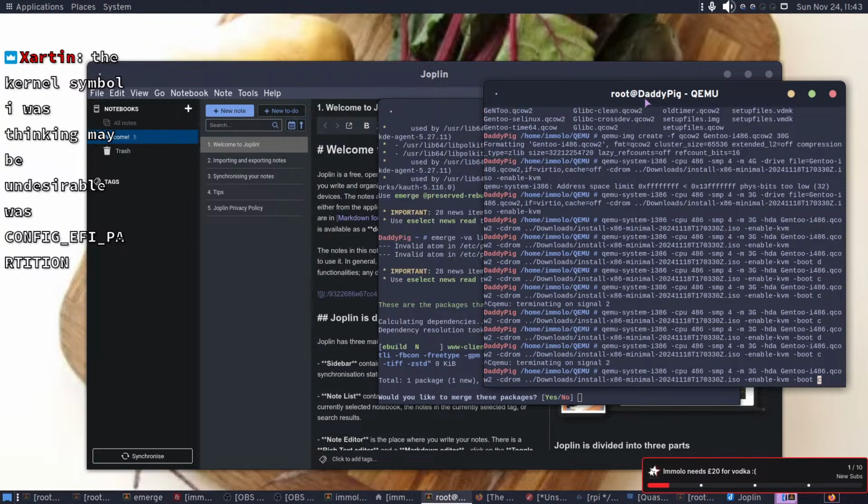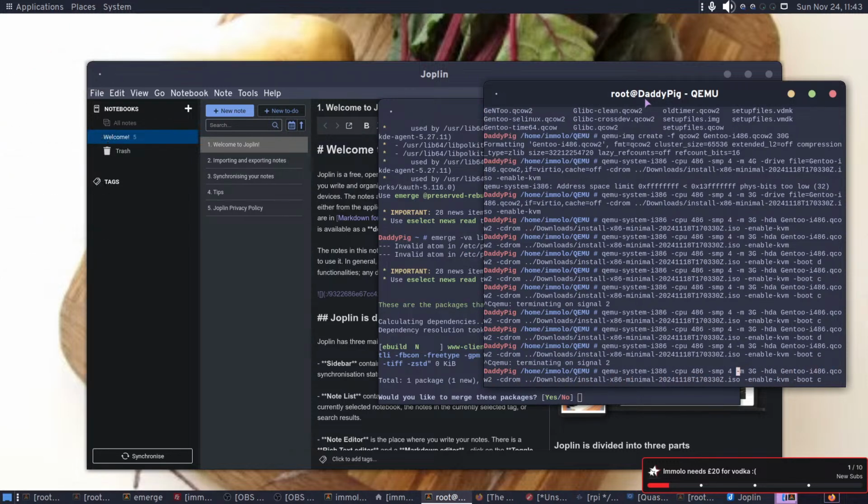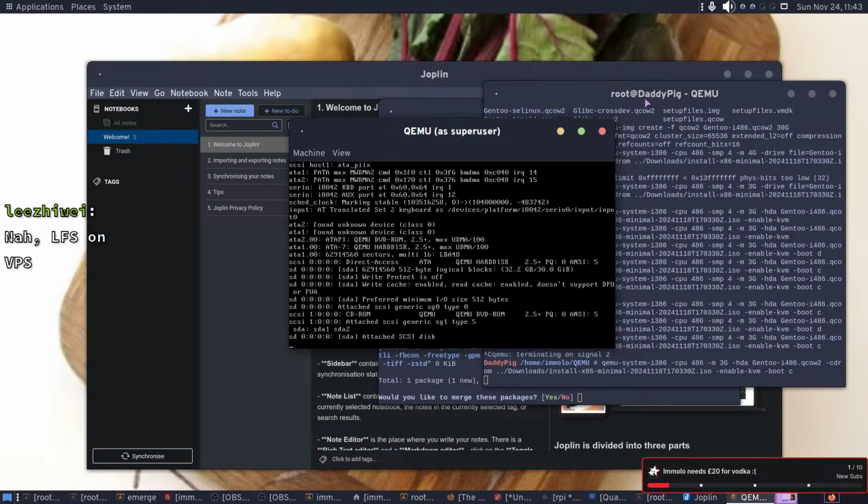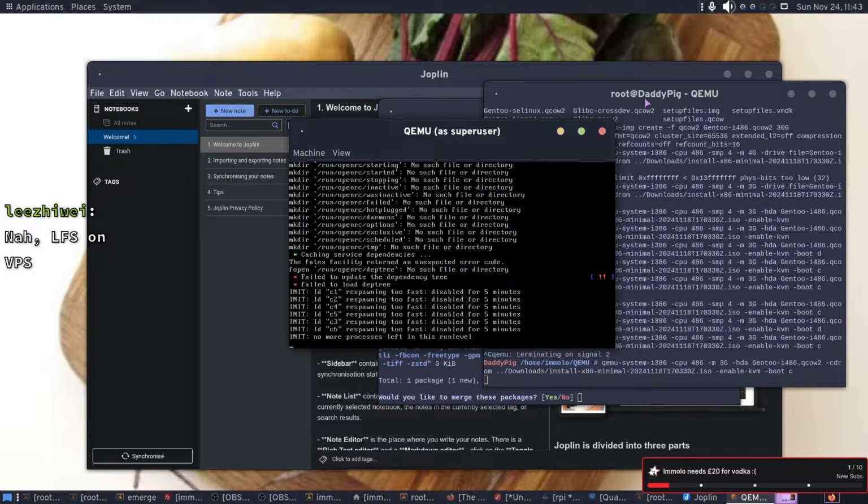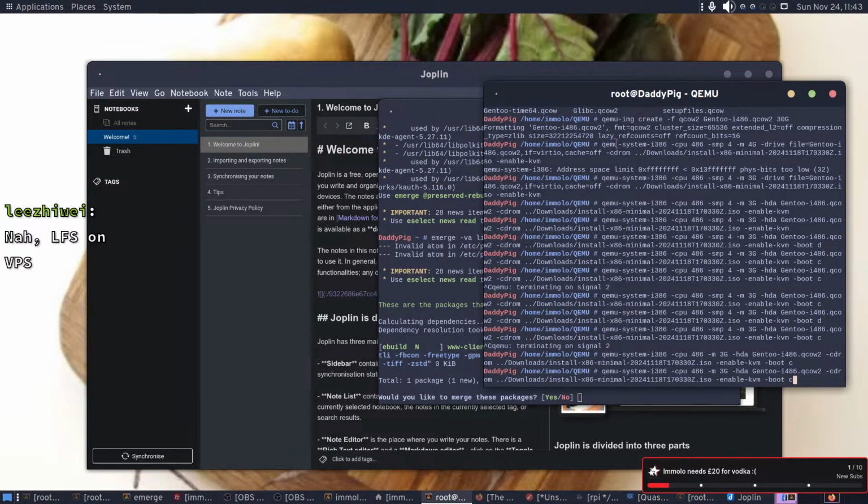Oh. I haven't enabled SMP support. I feel like that's changed the error slightly. This is when you kind of wish you had an initramfs so you could poke about. Okay.